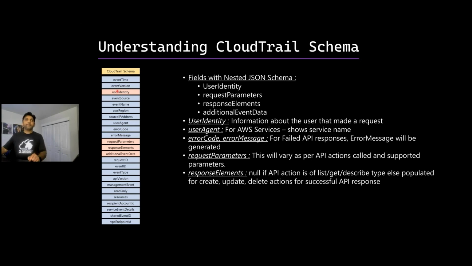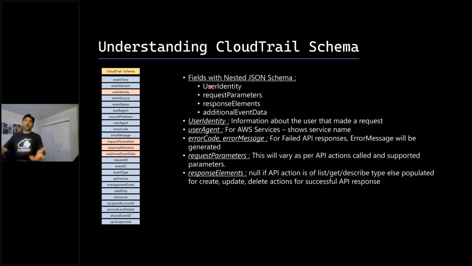The blocks highlighted with the light orange are basically the fields which have a nested JSON. So these fields will have their own nested JSON structures, which will have more data inside of that. So it's basically a JSON property bag, which will have more fields and more data captured inside it.